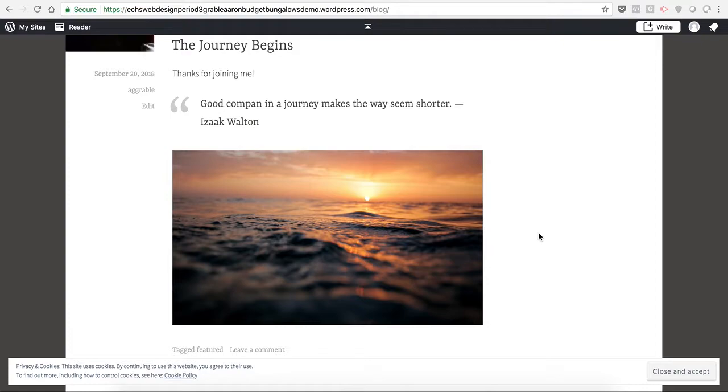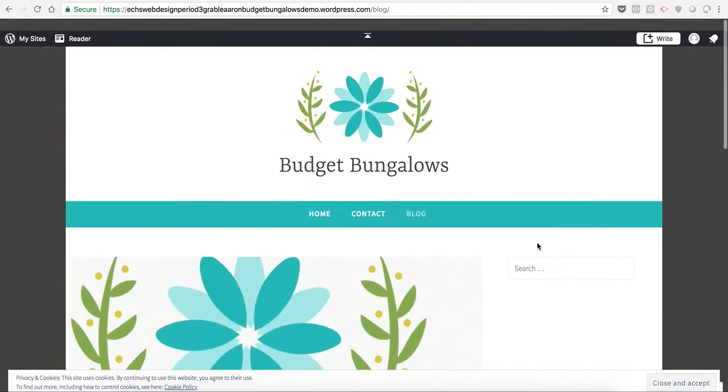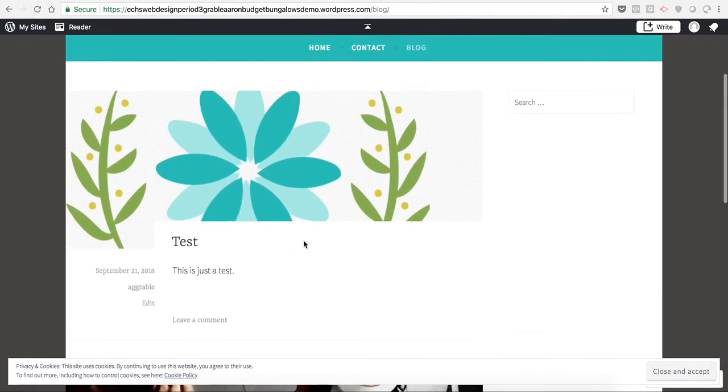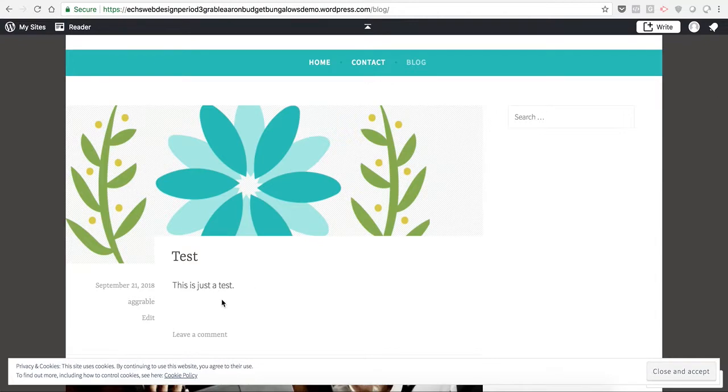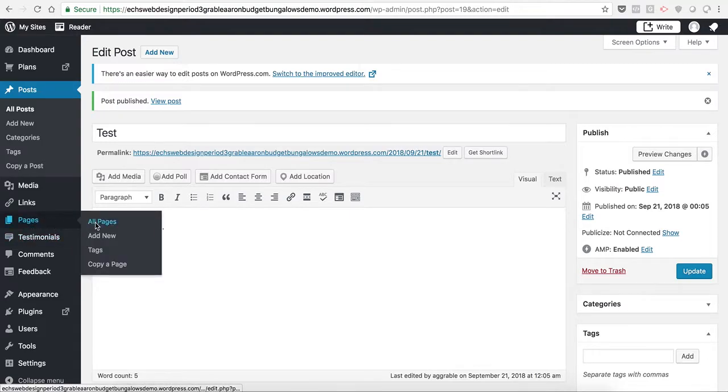and now if I go over to my blog page, as soon as that's done updating, I can refresh my blog page, and not only does it have the one that was originally there, now it has the new one that I did. And they're listed in reverse chronological order, so the newest one on top. So those are posts. Now pages are a little bit different.